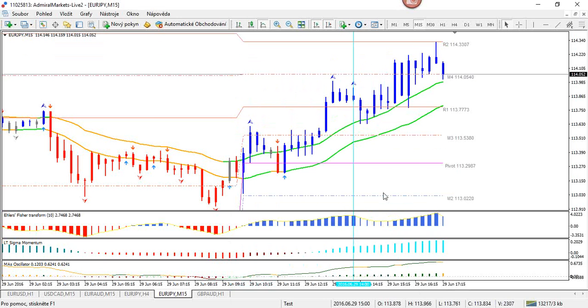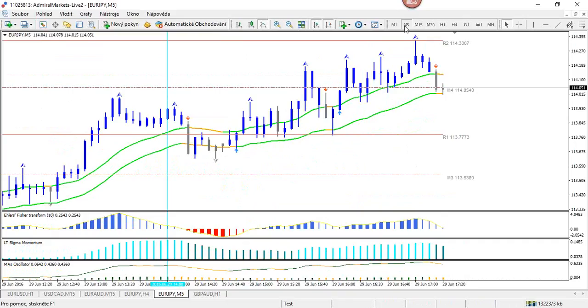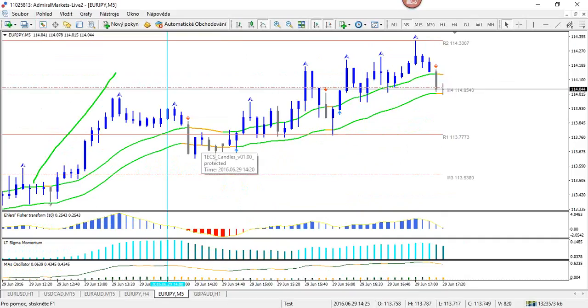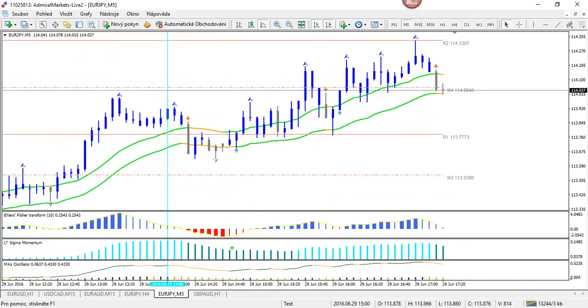So when we have that, we're looking for pullback continuation. Despite the fact that the high time frames are showing downside, you could easily take a scalp intraday trade to the upside based on that hourly trend. And on a 5-minute chart, we see trend, pullback, continuation.